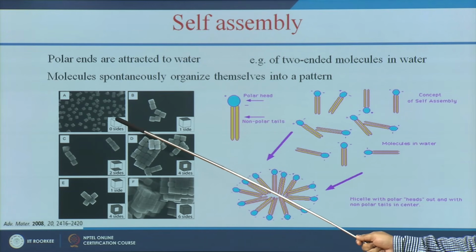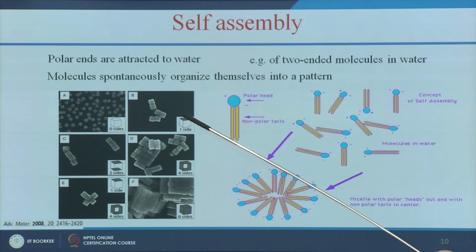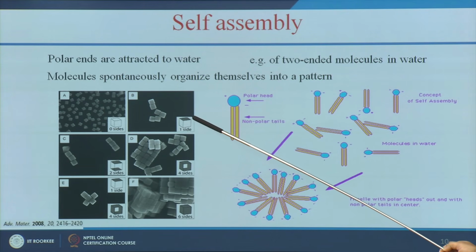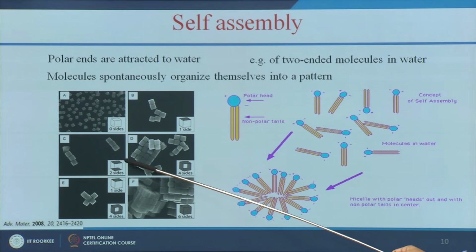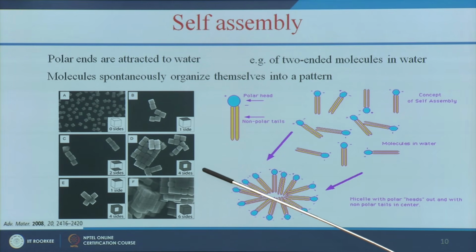Another example is we can make a nanoparticle. In this case they made silver nanocubes, and they coated them with a hydrophobic ligand. When you coat the hydrophobic ligand on only one side of this cube, you will get this kind of assembly, and when you coat both sides you will get this kind of line structure, and when you coat all four sides, you will get this kind of assembly, and when you mix the 4 side coated nanocubes with the 1 side coated nanocubes, you will get this kind of assembly, and when you have 6 sides coated, you will get this kind of assembly. So, I will explain in detail.